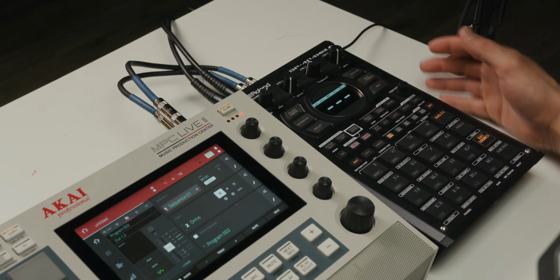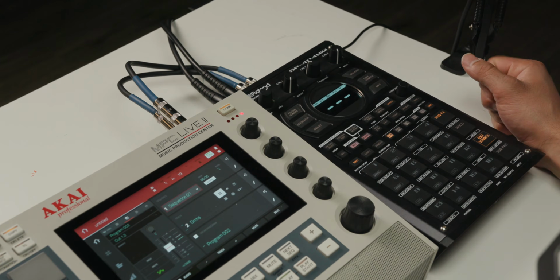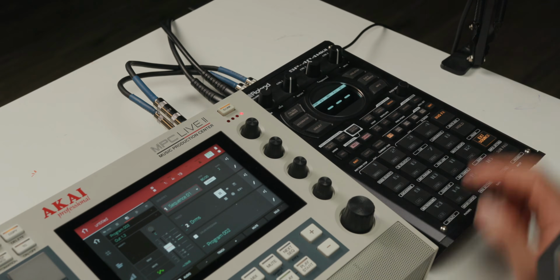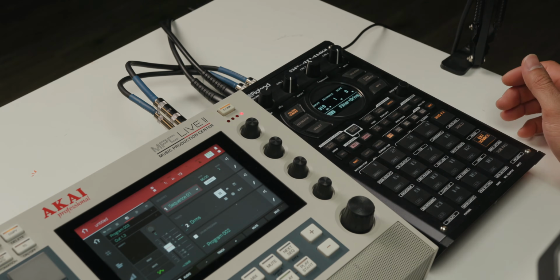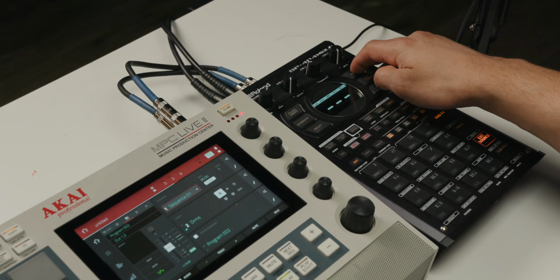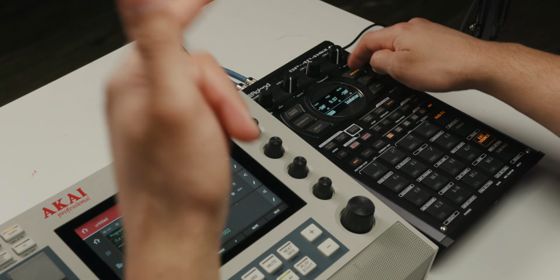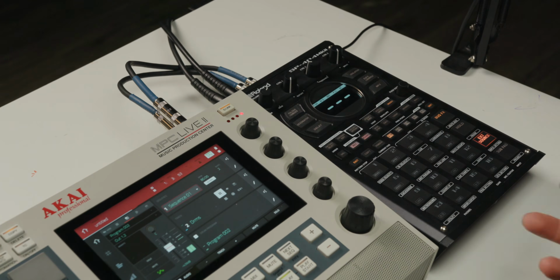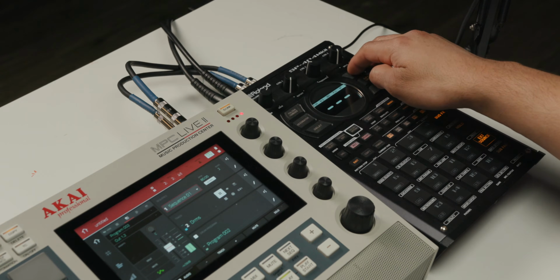Okay, so let's say right here we have the SP404, and something that I will use a lot within the SP404 is this isolator. You got this filter plus drive. So a quick example, if I hit play, that sounds cool. If I hit the isolator, yeah, so you're writing effects.